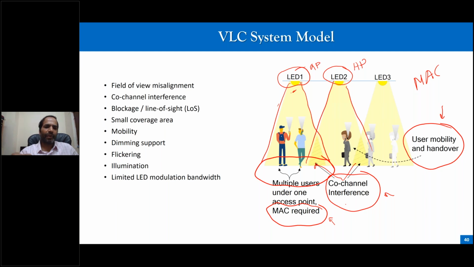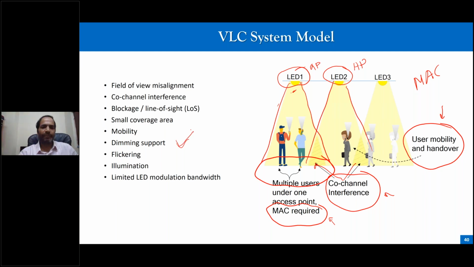From the physical layer, the challenge is dimming support. Why is this important? Because sometimes we need to switch off the lights in our home, and still we want to receive internet. You want your phone to be connected to WhatsApp while you are sleeping, so that you do not miss important messages. So we want internet even while sleeping. We want the lights to be switched off, and still we want the internet connection to be working. So we want to have dimming support.